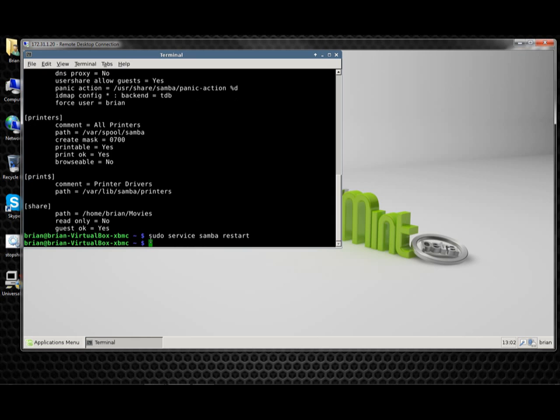Okay, so you hit sudo service Samba restart, and now your share should be available to your Windows network. Let's test that out, shall we?